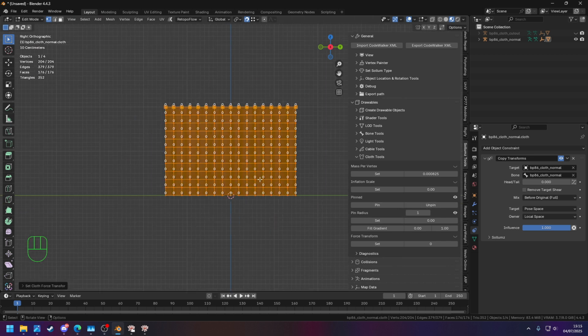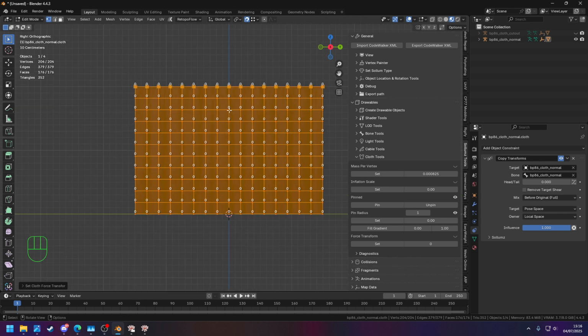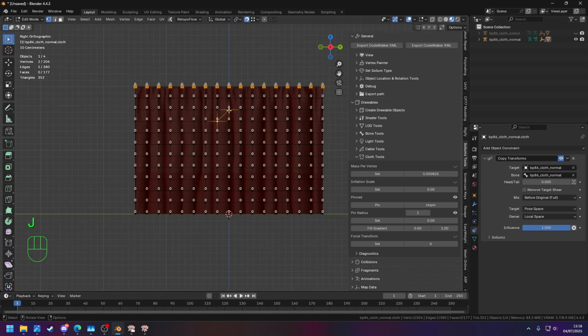Now the pin radius. So the way I want the curtain to work is, now how do I want the curtain to work? That's a question. What I can do, I'm going to not here, here. Oh shit. Join. I'm going to delete these vertices. I'm going to create this. Okay.